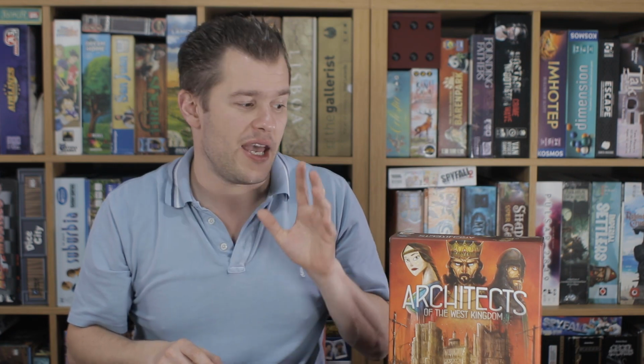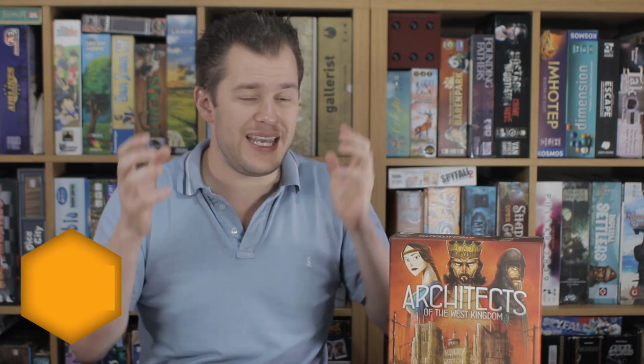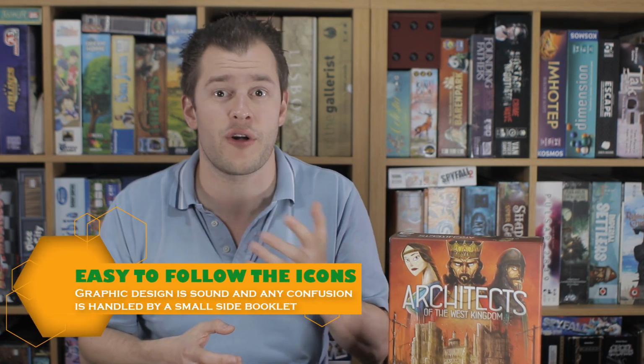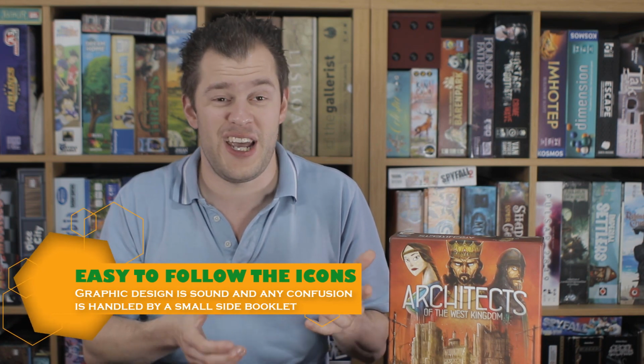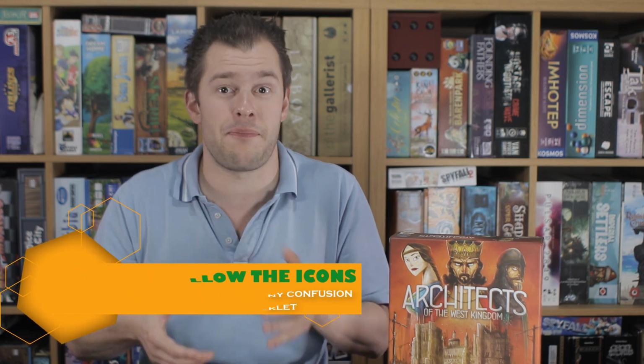The artwork is definitely a high point for this, though. It is vibrant, it is colourful. If you like the way that Raiders of the North Sea looked, you will easily like the way this one looks. Everything is bright, colourful, easy to tell. The graphic design is dirt simple to understand. The iconography is actually pretty straightforward as well. And if you don't quite get what an apprentice or building does, you can simply look it up in a handy separate rulebook, which you can keep on the table. And as I say, it's separate from the main rulebook.